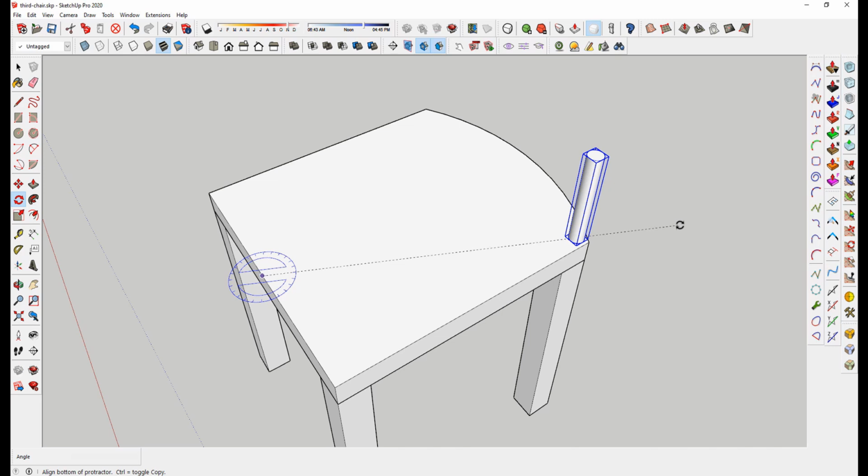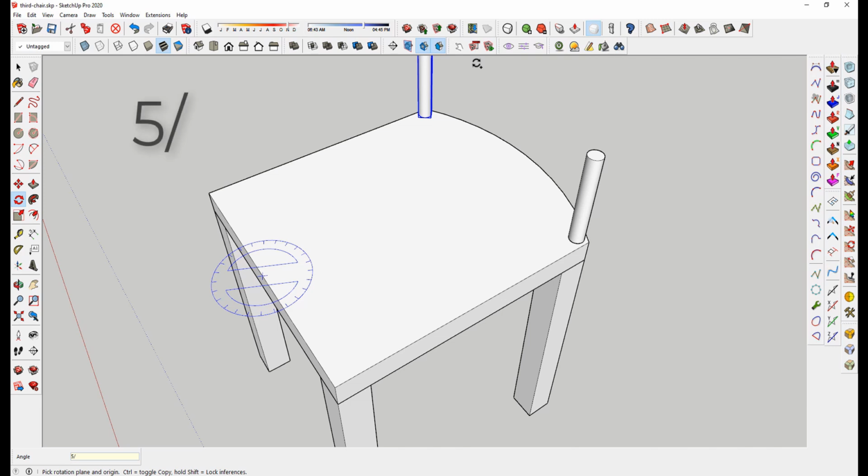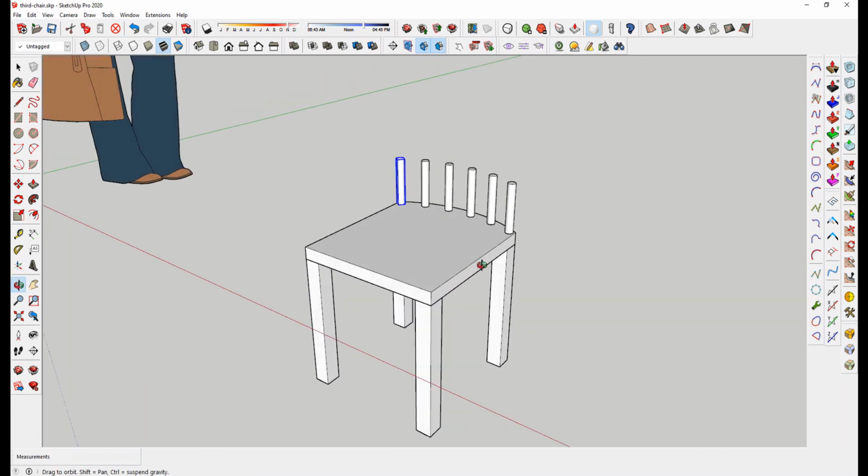Click. Tap the control key so it's a copy. If I don't tap control now, it's just a move. Tapping the control key makes it a copy. And then again, I eyeball the other location of the leg where I think it works pretty well. Click. And now I can select how many divisions is going to happen there. I'll type in 5/ or 5 divide and press enter. And now that back area has been broken to 5 equal segments, so we have nice spindles back there.